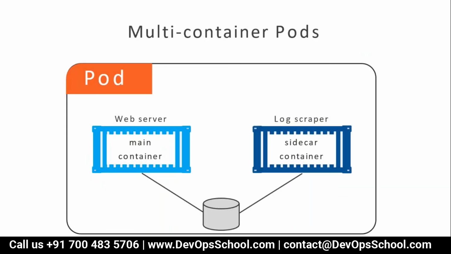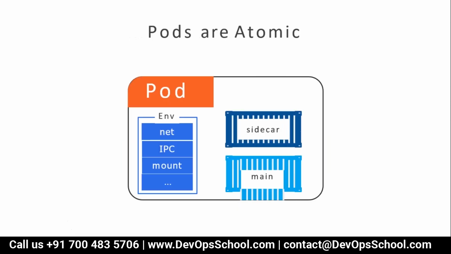Look at this, guys. In the pod, if you have two containers, the first container we call the main container, and the second container we call a sidecar container. Again, remember, any resources allocated to the pod, such as network, mount, meaning volumes can be attached to the pod also, I'll teach you later, and IPC, anything attached at the pod level, all containers can access. That means the sidecar will access the same network, main will access the same network, sidecar will access the same volumes, main will access the same volume mount.